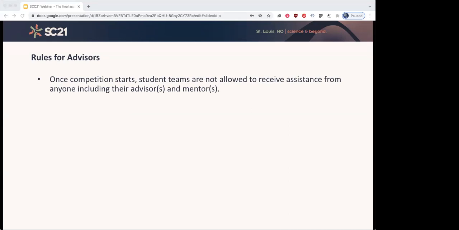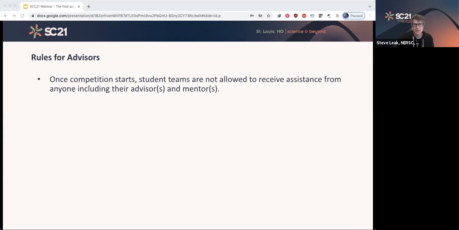A question that comes up every year is, what should the advisors be doing? The biggest rule is what the advisors shouldn't be doing. Once the competition starts, the student teams are not allowed to receive assistance from anyone, including their advisors and mentors. So advisors, your work is almost done.